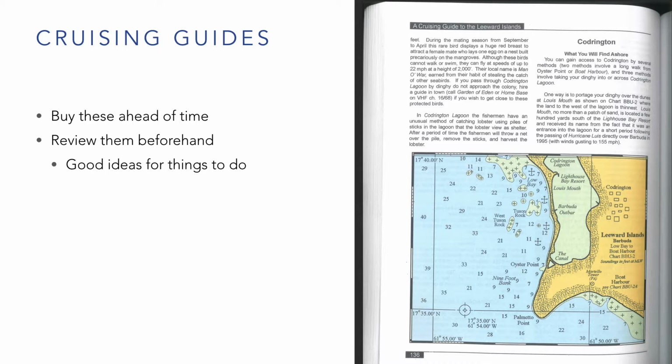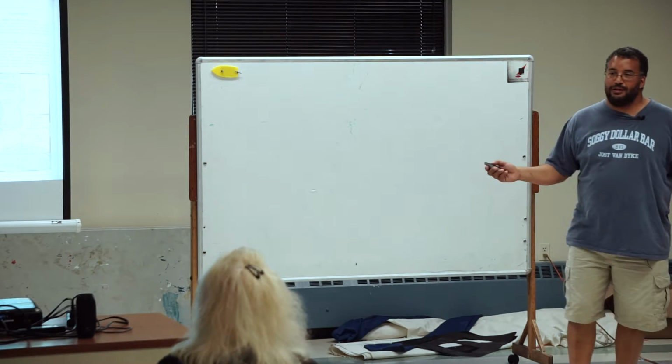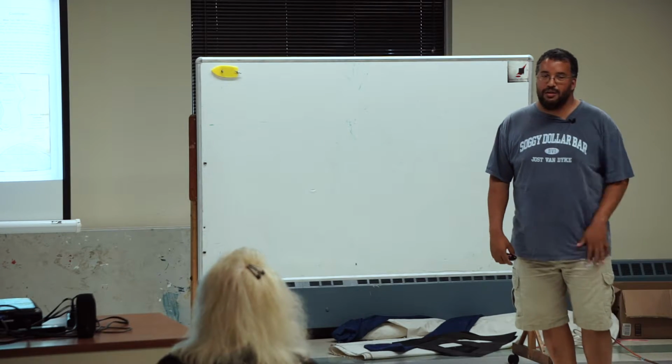Cruising guides are great. Go online, figure out what the best ones are for the area. Read them, so you have some knowledge. When you go to a chart briefing, they'll tell you the same stuff, but you'll be able to ask better questions. There'll be a cruising guide on the boat as well, but it might not be the current one. It might have some pages missing. Somebody might have scribbled over something, so have your own. They'll tell you about what's available at each of the ports.